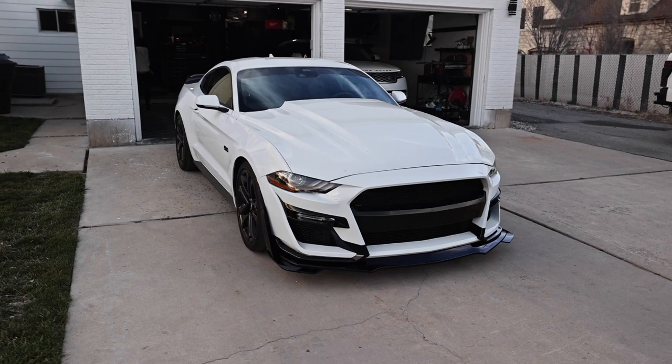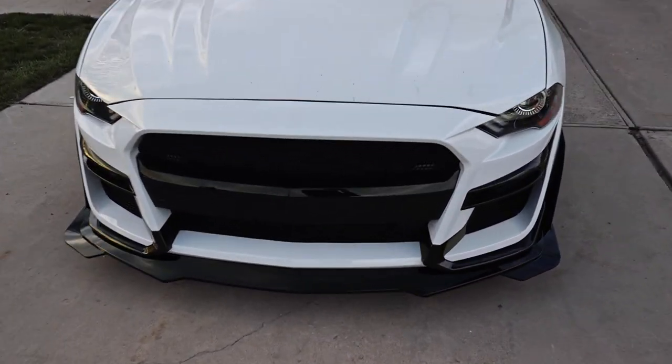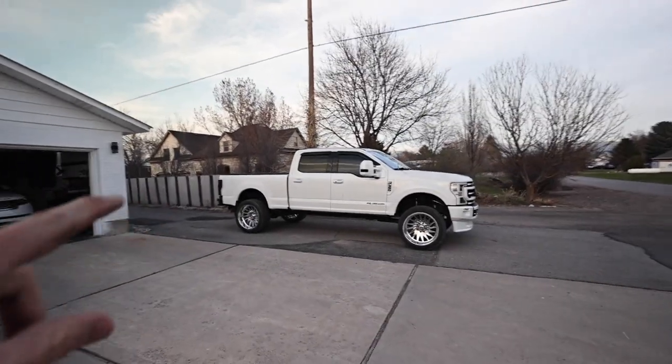Alrighty guys, so we got the bumper put on. It looks incredible. Let us know what you think of it down in the comments below. Like I said, we still have to do some fine-tuning and adjusting right here.